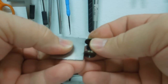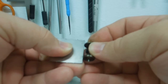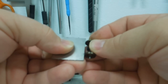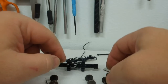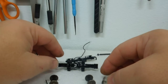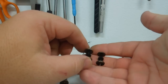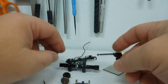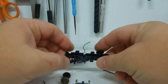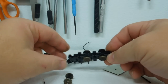I'm running out of memory on my camera here, so I'm going to have to find a good place to stop, and this is it. That fits. I'm back with a fresh memory card. I got my first axle. The wheels are completed. I'm going to put the first axle back together and kind of do this one thing at a time.